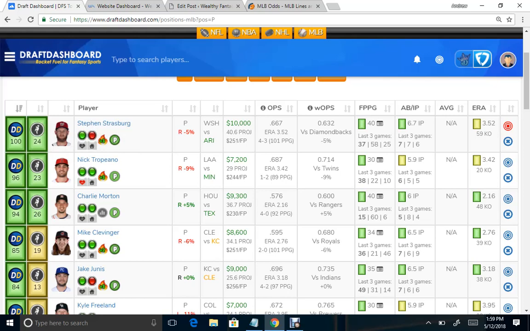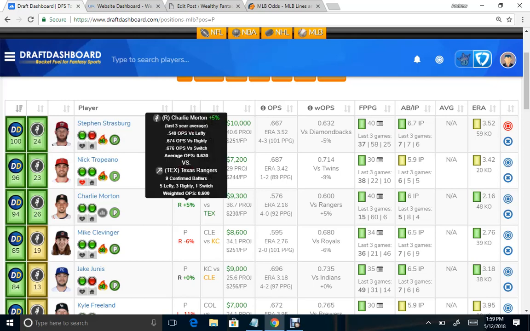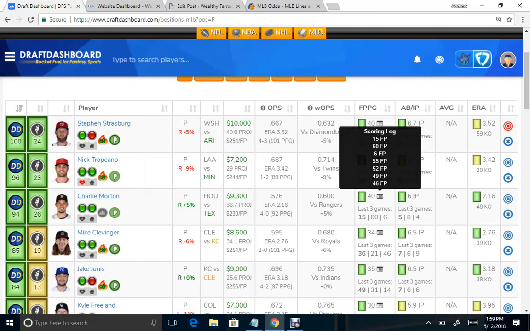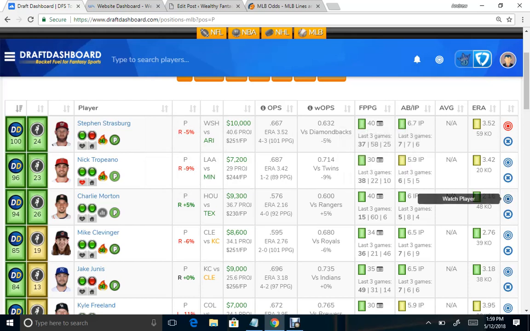The other consideration, even though he might allow some runs versus Texas, is Morton. It's not a bad matchup still for him, so we can consider him, as I do like his floor. Well, not really much floor, but more the upside. For the upside, we can consider him.